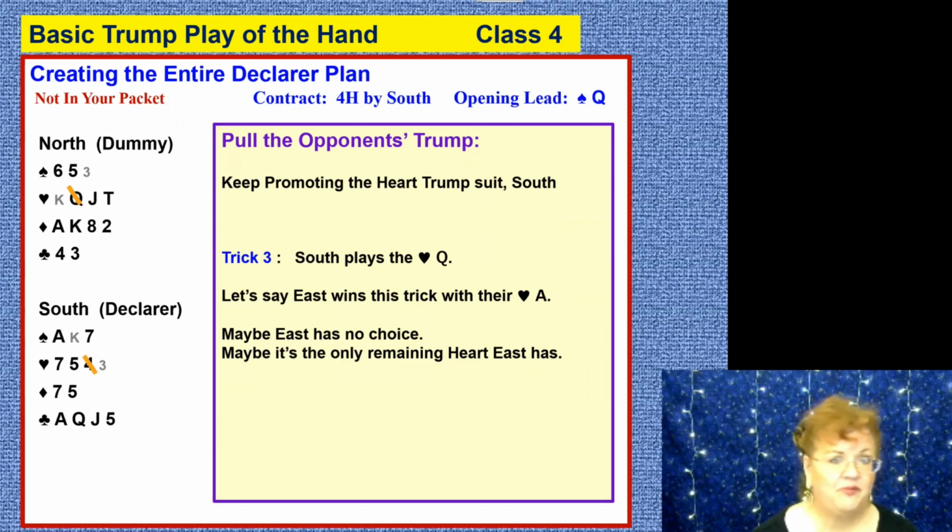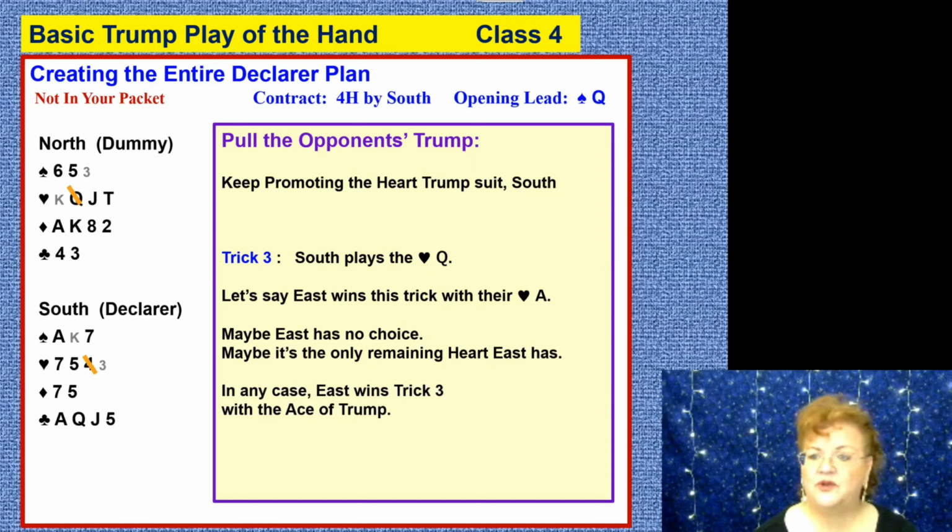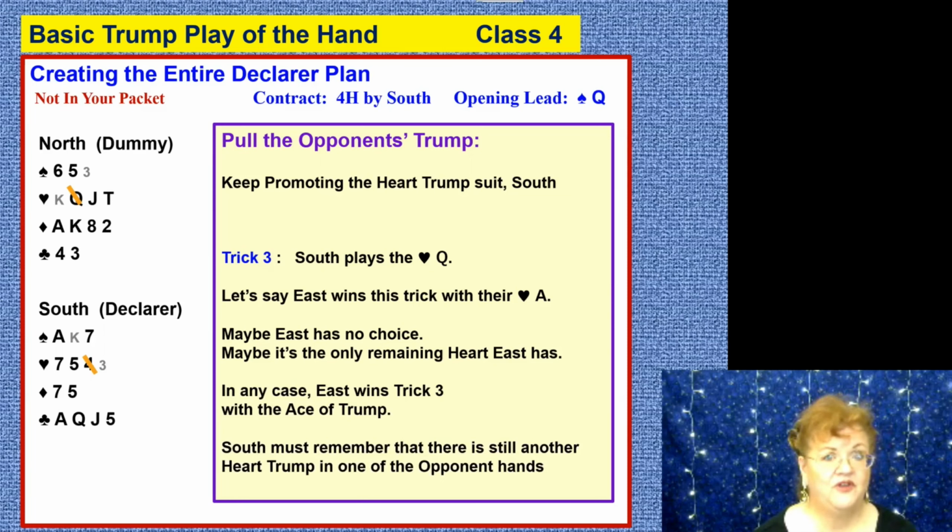Because on the last trick, both opponents played a heart. They just played low. On this trick, both opponents are playing a heart. One of them is playing the ace. That's 4 of the missing 5 hearts. There's still a heart out against you in either opponent's hand. You're going to have to remember that, right? In any case, East is going to win trick 3 with the ace of trump. But South, you've got to remember, there's still a 5th heart out in one of their hands.